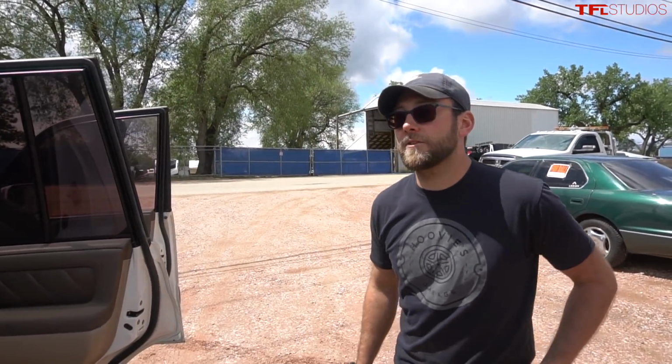Chase, when you buy this vehicle, does this have a salvage title with it? No, it has a clean title. Oh, really? Yep. The previous owner owned it outright. They were essentially given all the cash for the vehicle, and then it came here, and he had just gone ahead and signed the title over to the towing company because they didn't want a stolen vehicle. So insurance never got to.